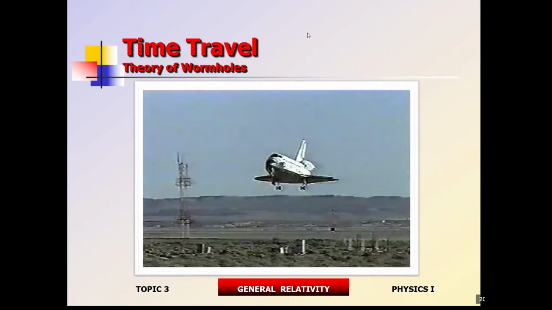All right, so let's have a quick discussion. Can we actually take shortcuts through the space-time continuum? For us to do something like that, the first thing that needs to happen is we need to create wormholes. So what are these wormholes? Wormholes are two black holes connected together. If you have a black hole from the future connected to a black hole from the present, it's going to give you a wormhole.